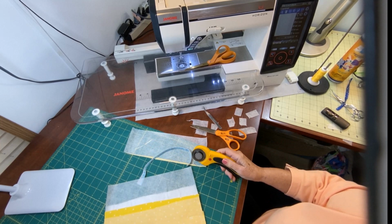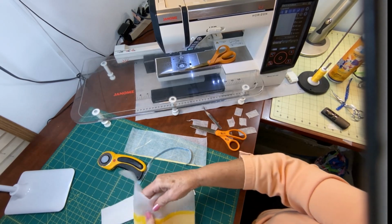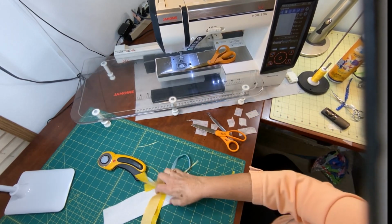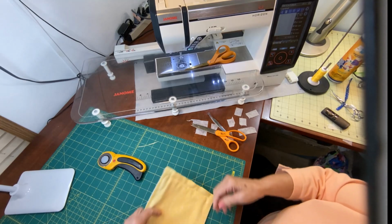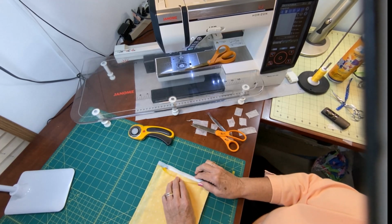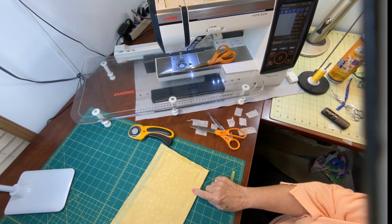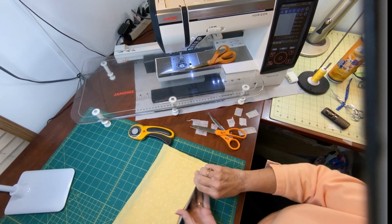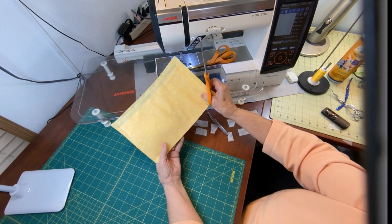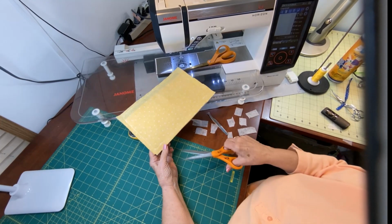Now here, I don't want to get too close because I need to leave quite a bit of thickness there. So I'll throw this away and put these in my drawer. Now I've got this trimmed, but not close enough, but I didn't want to waste that stabilizer. You can see it left this opening, and that's where I would stitch it by hand. So when you cut around the edge, just cut up to that point.